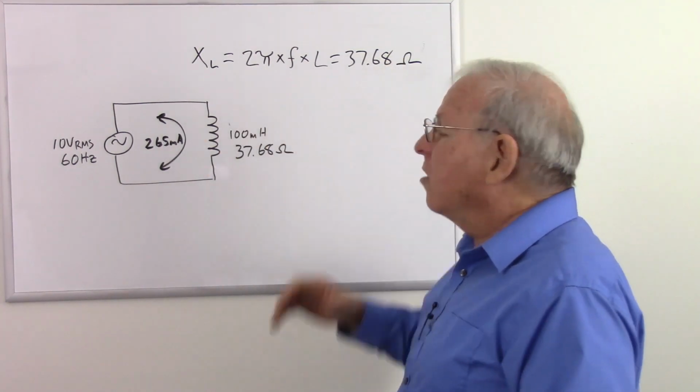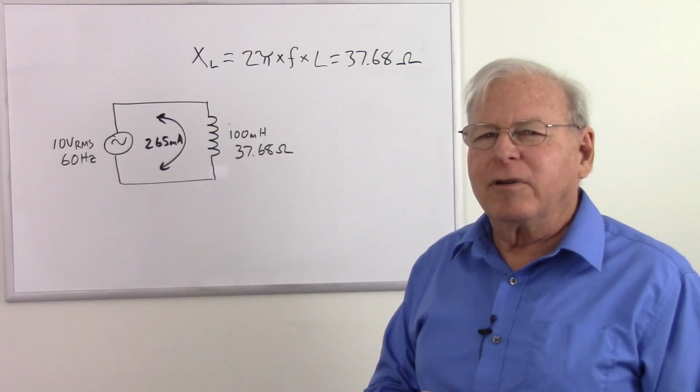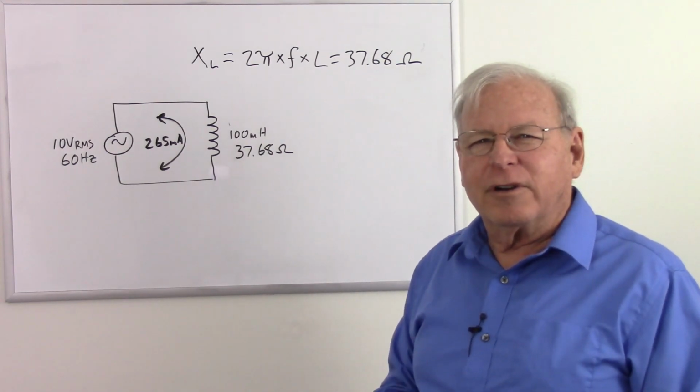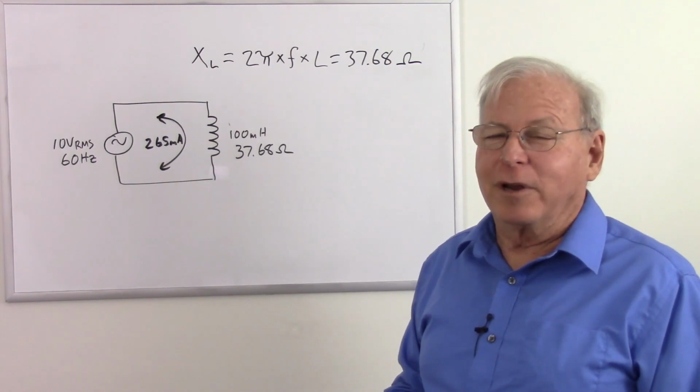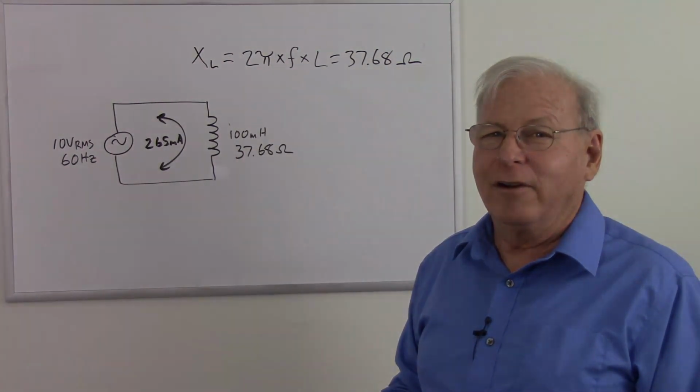So we use Ohm's law in alternating current all the time. So saying that Ohm's law does not work with alternating current is just simply wrong. Go look in any electronics textbook and you'll see plenty of Ohm's law in alternating current.